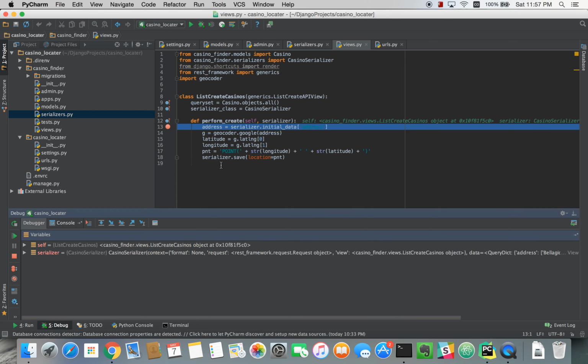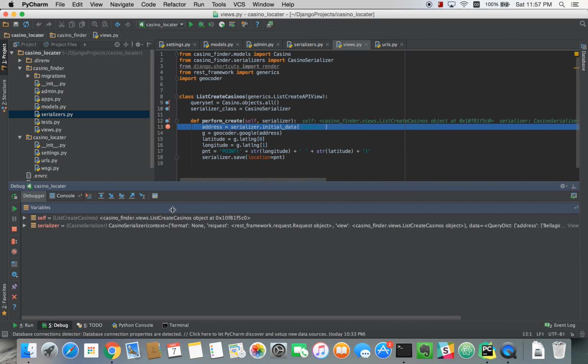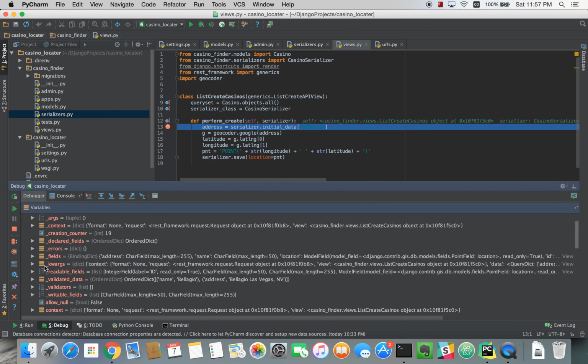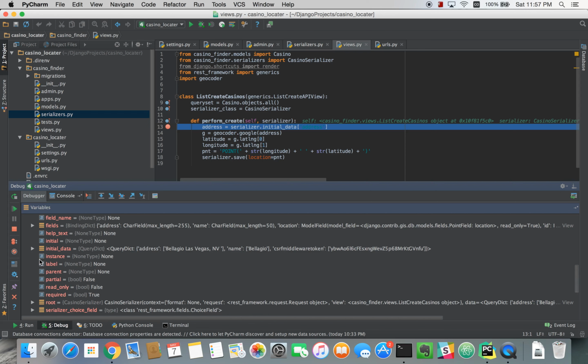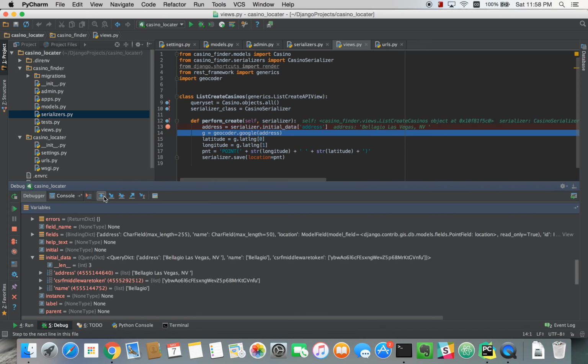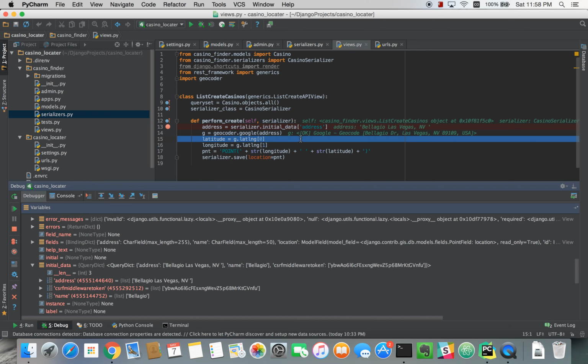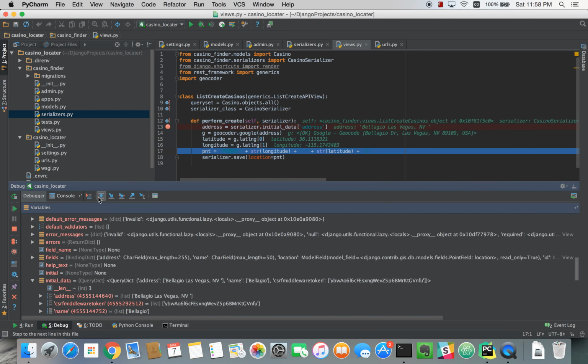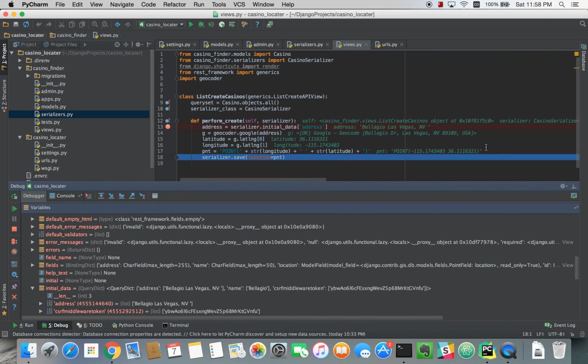It gets paused here. So right here you can see in the serializer initial data, we have our address, and it's Bellagio Las Vegas. It's pulled out here, and now our geocoder, and it seems to have worked fine. So we'll get our latitude, and we get our longitude, and see if our point object comes through.